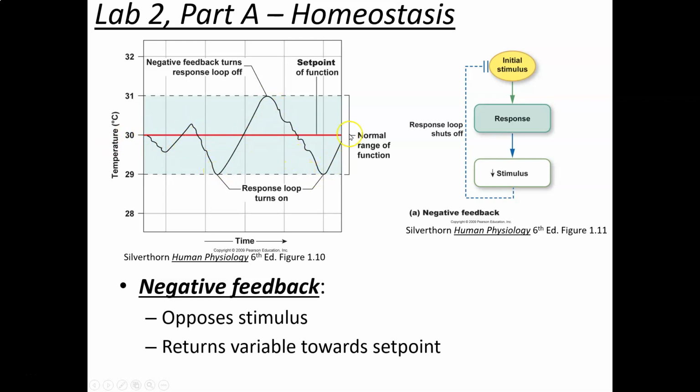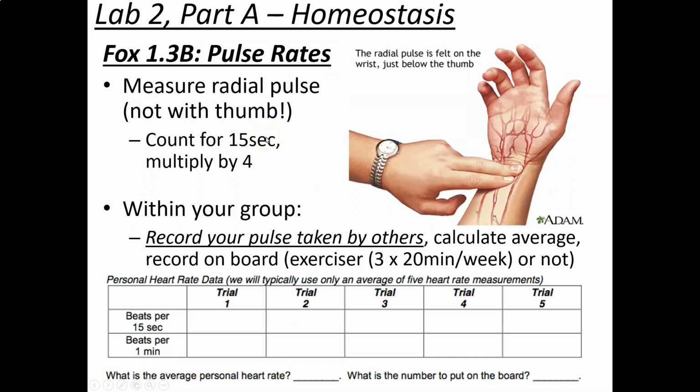And we're always going to be fluctuating around this middle set point, the little normal range of function, that's our set point. So negative feedback is not just when it goes down to bring it back up, it's also if it goes up to bring it back down. So we need that bi-directional correction in terms of our variable, and the water bath does not have that. That's why it's not a good example of homeostasis.